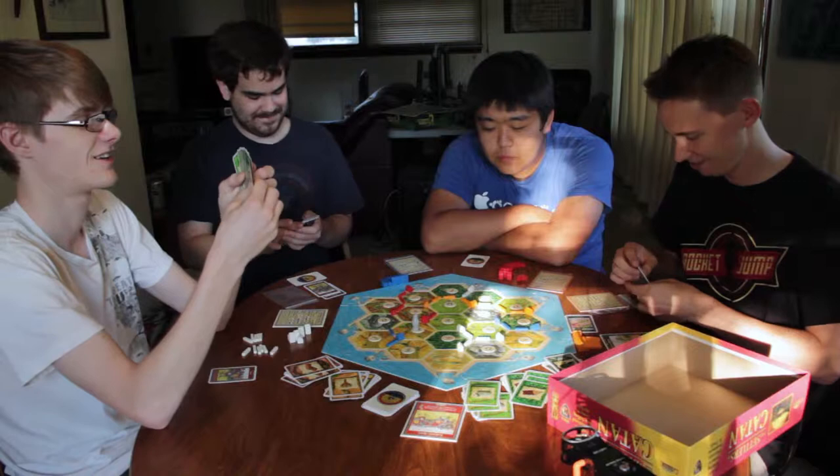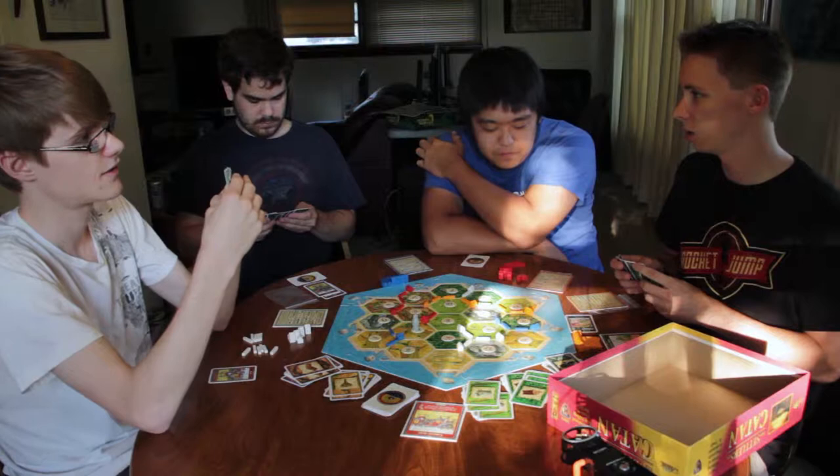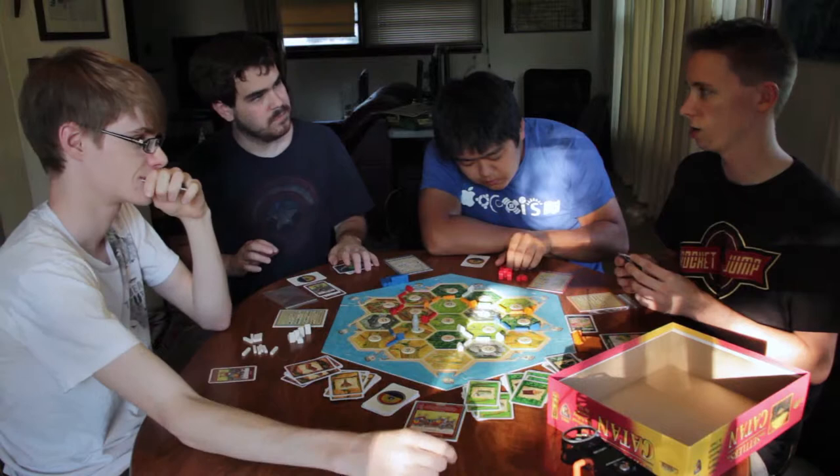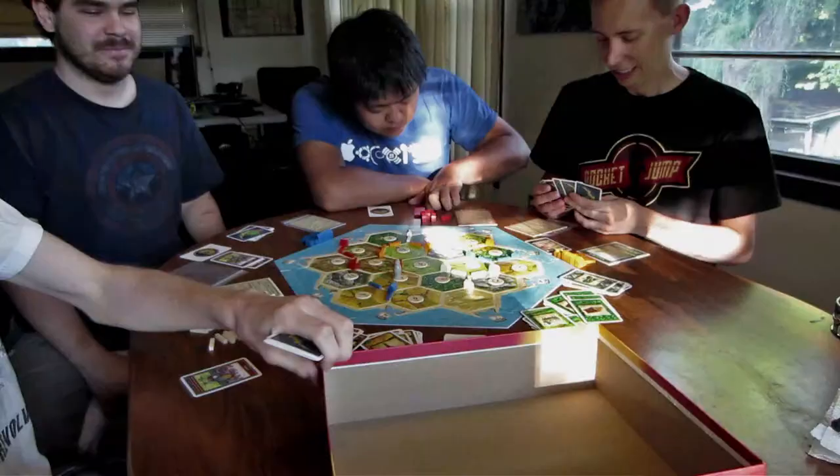Newman, would you trade a sheep for a wheat? I want wheat. I'm giving you sheep. Throw a brick in there and you got a deal. No. Throw an ore in there and you got a deal. No. Then no. How about 2 sheep? Nope. I hate you so much. Need some wheat!